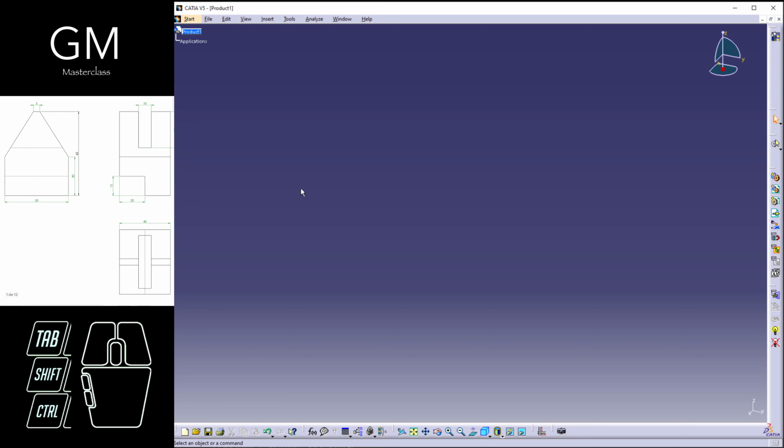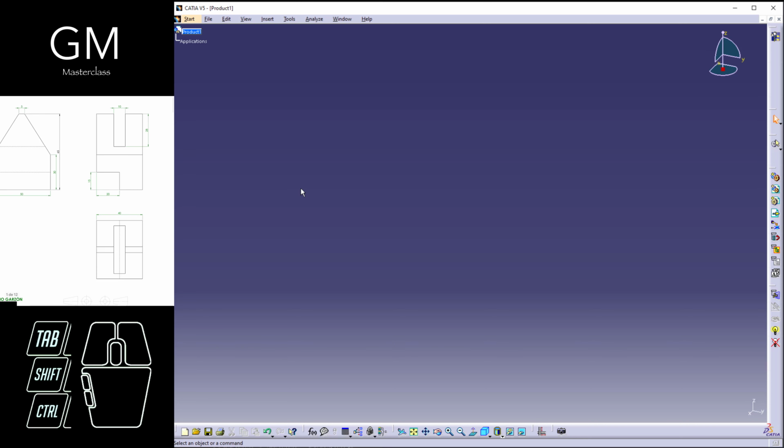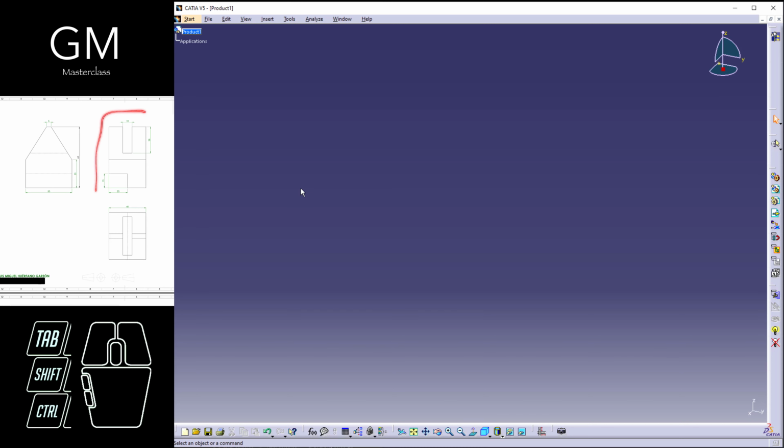The first thing that we have to take into account here is that we are going to select the view that contains the most information possible. Right here I have 1, 2, 3, 4 measures, 1, 2, 3, 4 measures. So I can select either this one or this view.